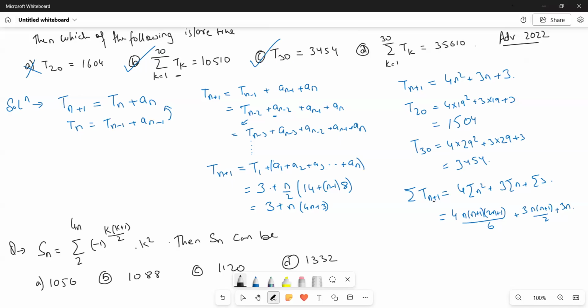ठीक है. अपने को तो T of summation गोइंग फ्रॉम 1 to 20 चाहिए. सो ये 1 to 20 कब होगा? व्हेन n goes from 0 to 19. तो T20 के लिए n को 19 डालेंगे जस्ट लाइक वी डिड ओवर हियर. T30 के लिए 29 डालेंगे. ठीक है. ओके सर, गॉट इट.